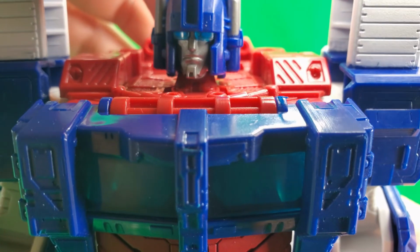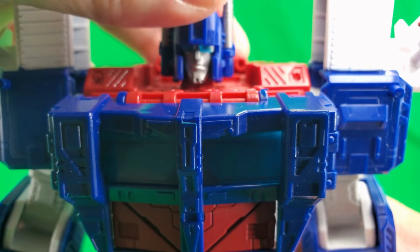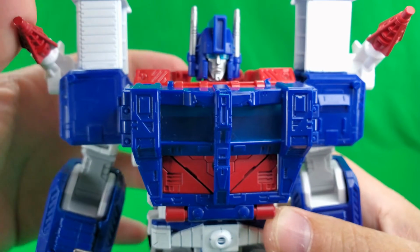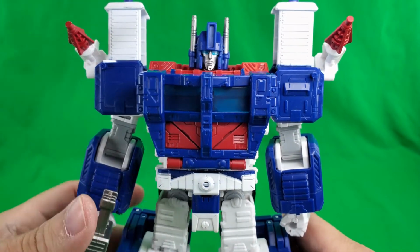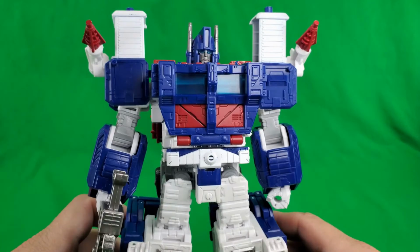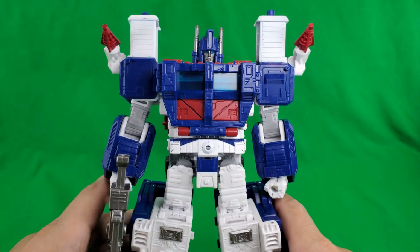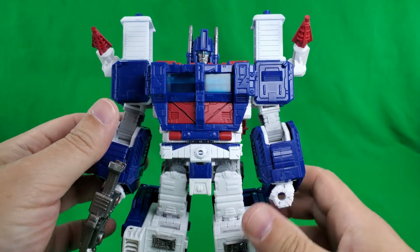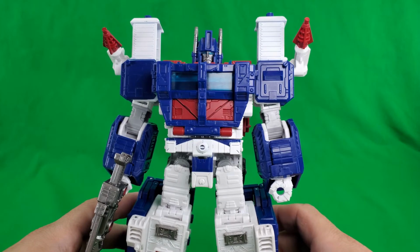Well, the face sculpt is pretty nice. Very G1. And again, the translucent plates there. And he's got his missile launchers and his rifle. He's blue and white with some red. No battle damage on this one, thank goodness. I was getting a little tired of that stuff from Siege carried over. They toned it way down in the Earthrise stuff, I'm sure you all know. And now it seems to be completely gone.